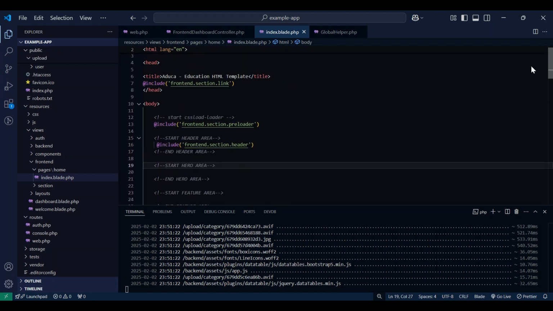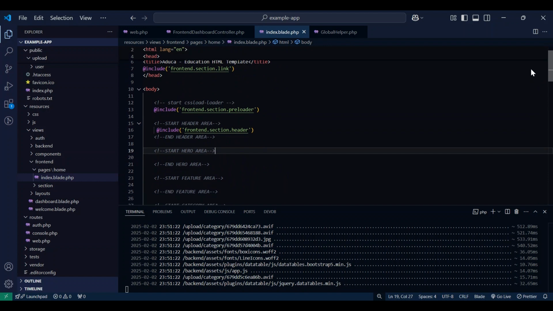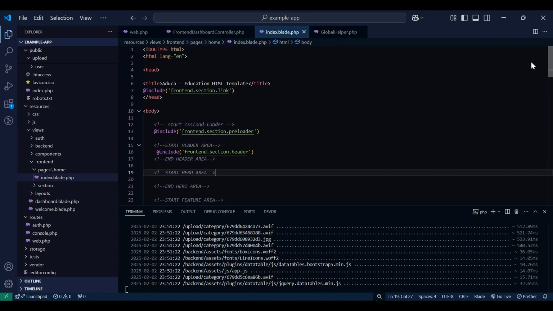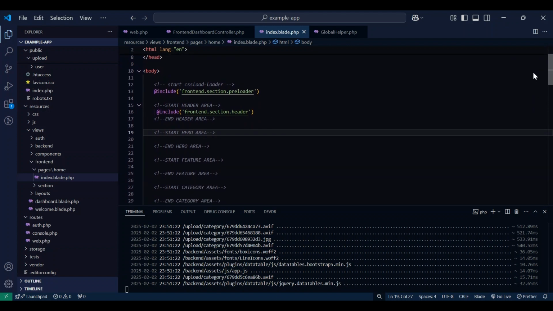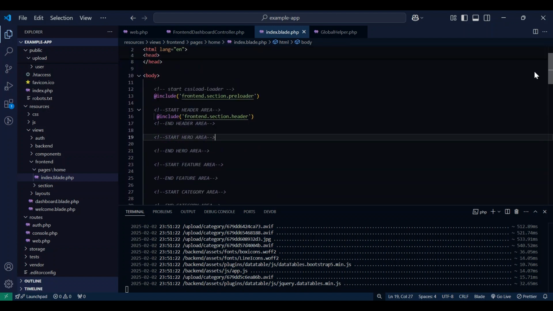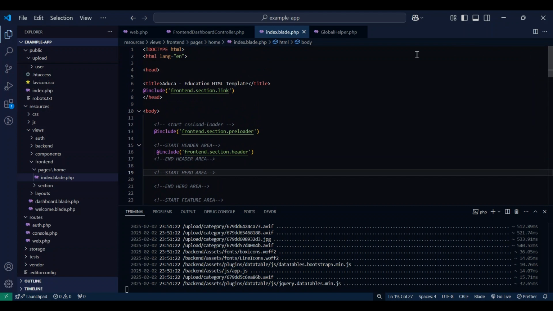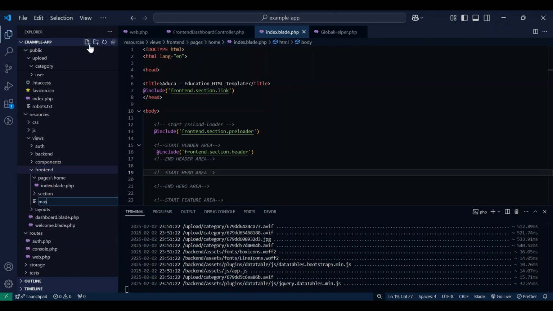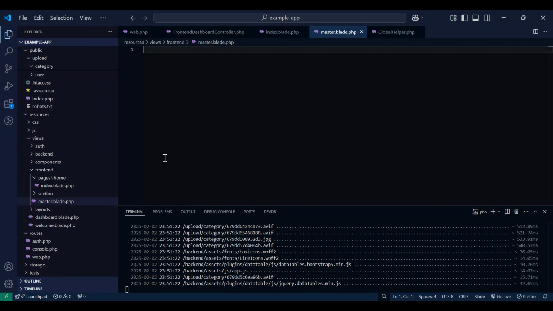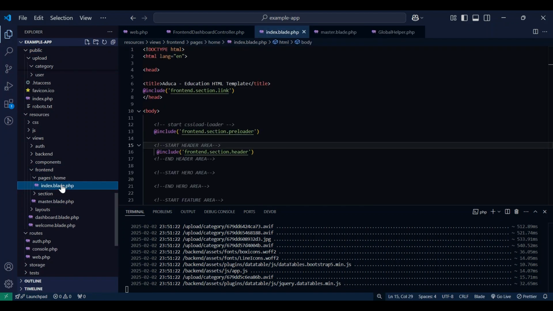So better, I will make a master first, then the index file will extend it. Otherwise a problem will arise. So in the frontend, I make a master: master.blade.php. Here is our master file, and this is the index file.